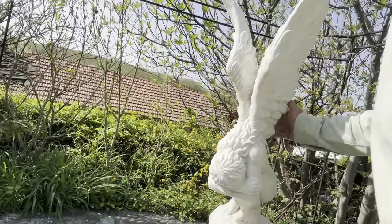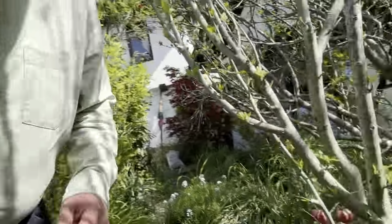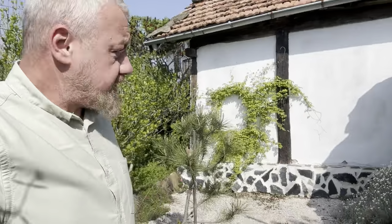Because look at how beautiful some of these are. It's just lovely. I love all this. Look. Just a really nice space out here. I feel like I'm Alice in the fairyland or something. It's like Alice in Wonderland. I mean, look, it's really, really pretty. Little flower growing right in the middle of the path. How did it get there? Really nice little sunspot here in the corner. There's loads of nice little areas around here.